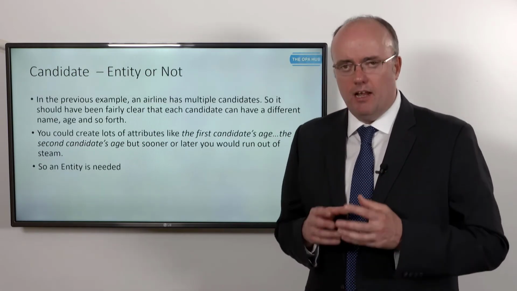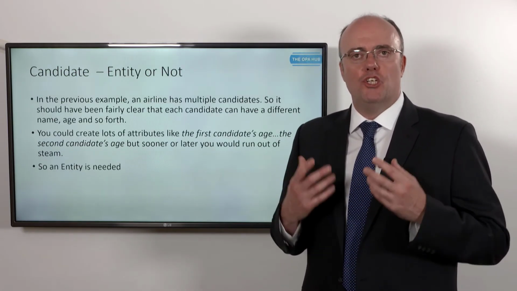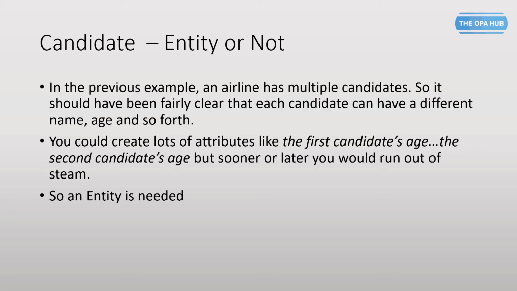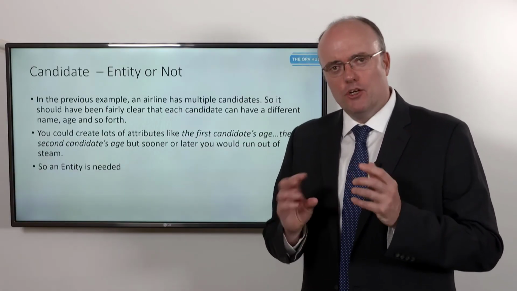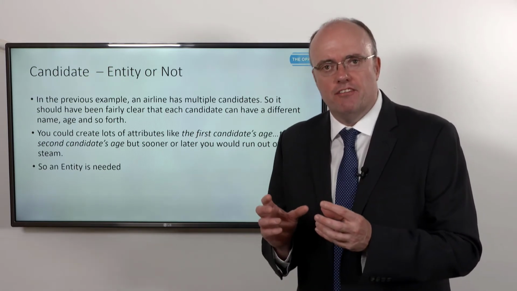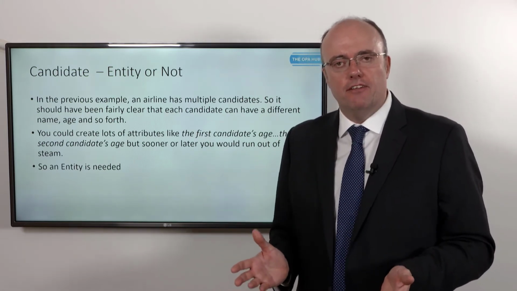In the previous example, we're now changing how our project is going to work. We're now going to say that each interview will involve multiple candidates. So think of it like an airline shows up and says, here are my 3 candidates. Any of them could potentially fly your plane. In this case, you might be tempted to say, well, Richard, why don't we create an entity for the candidate so we can model the candidate?